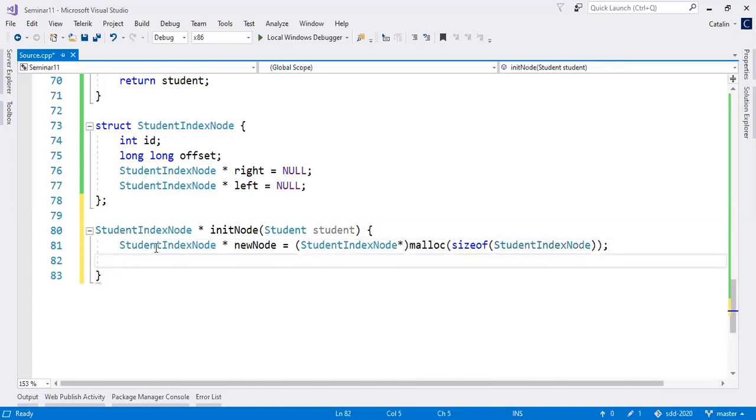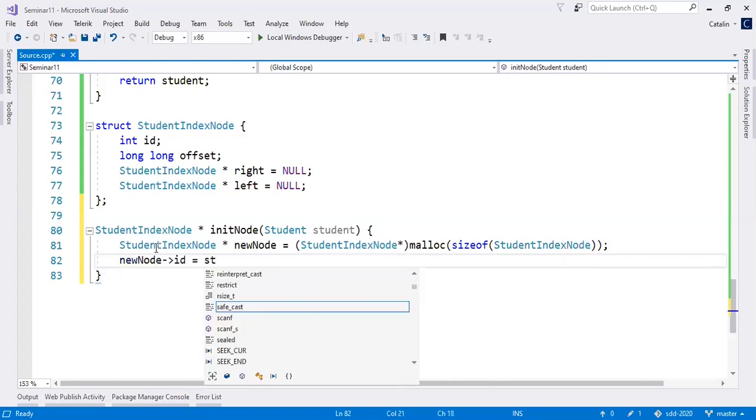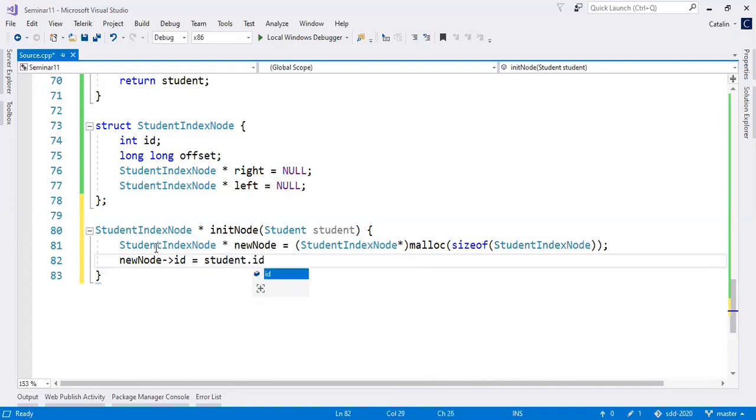And for that part, we need only the ID, because we still don't have the offset. So this is a virtual node. We don't have the offset. So new node ID equals student ID, and try not to forget to init your data.